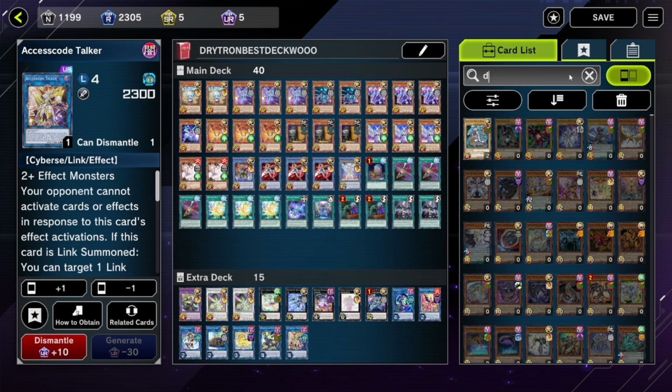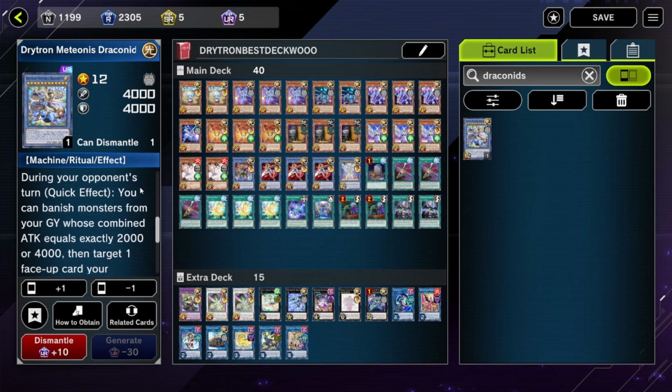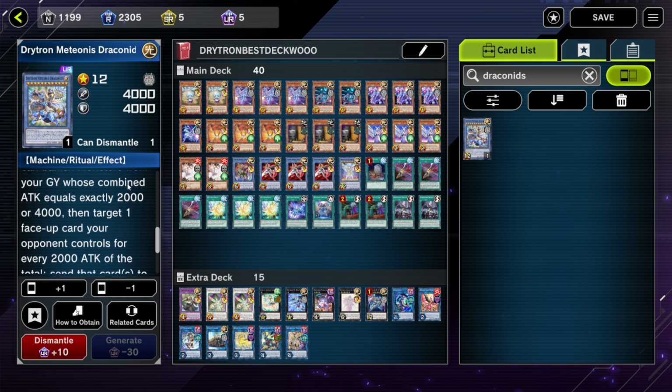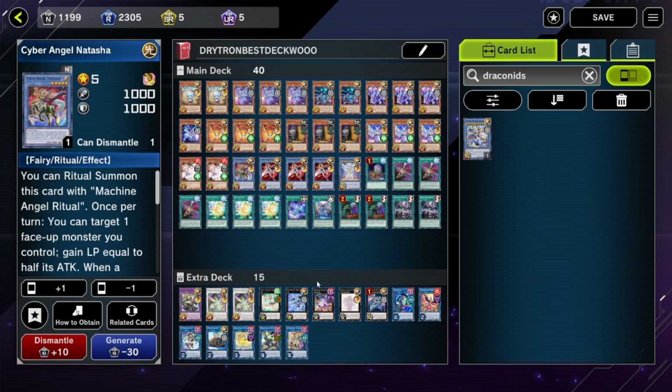Oh yeah, Draconids as well. I cut Draconids. I also don't really see the benefit of playing this card. It's just a beat stick. The disruption effect to send your opponent's cards to the graveyard during their turn is cool and all, but you have to banish 2 from your graveyard, which is kind of a big deal in this deck because the follow-up is really good. So you don't really want to banish. As far as not being able to be targeted by monster effects, it's not that big of a deal at all. All of the problematic matchups like Eldritch can easily out this card. And it takes too many resources to summon, I would say. I think Natasha is just better for breaking boards and is really good even under skill drain and stuff like that.